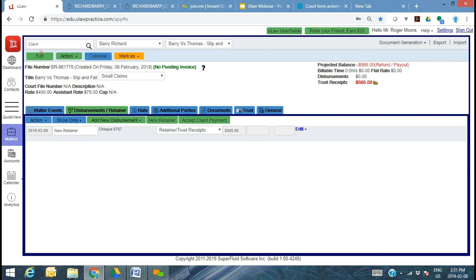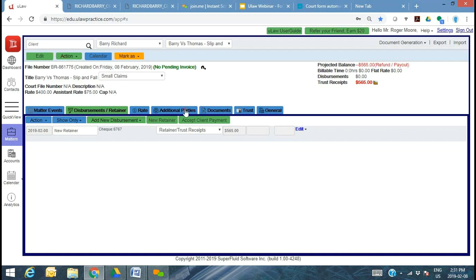Now, different legal professionals spend different amounts of time depending on the areas of practice. Some of our legal clients handle a lot of small claims matters, with a lot of court forms that need to be filled out. For them, this is a great tool because it automates it.